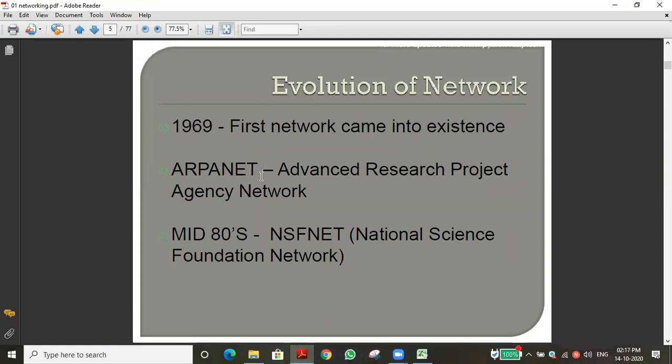Even in the 90s, only government agencies could access it, in America only. Other countries also tried to establish networks, but America took a large step, and that too for official work like military officers, between the president's office and many offices.